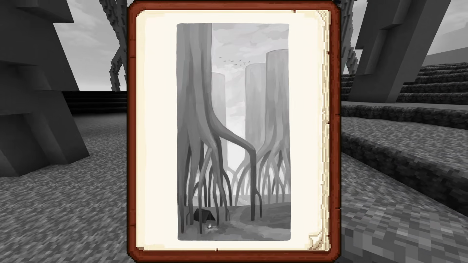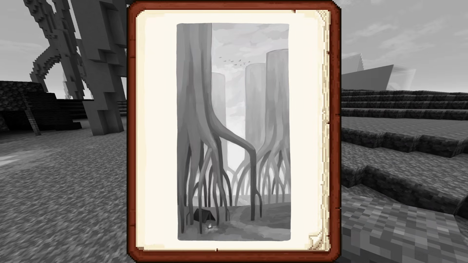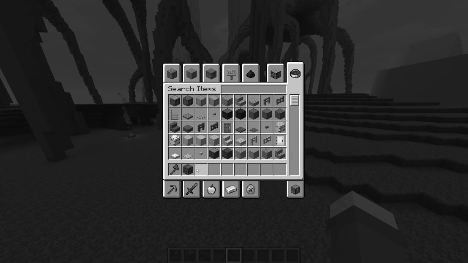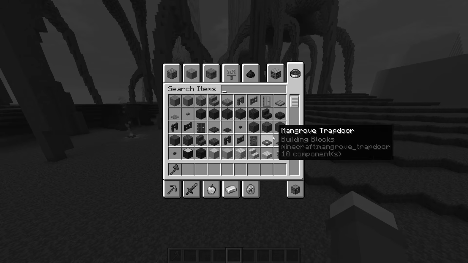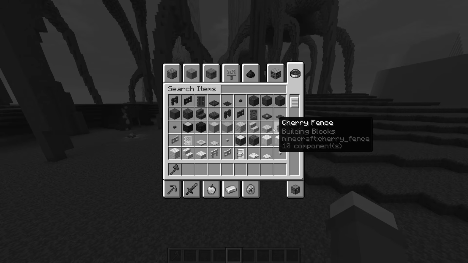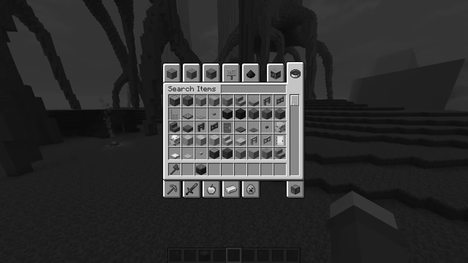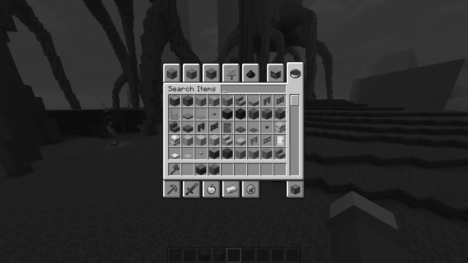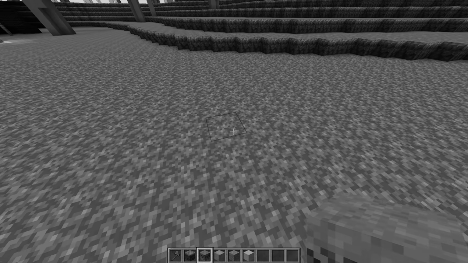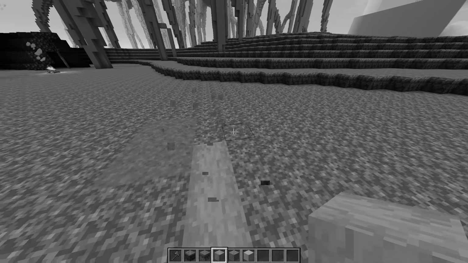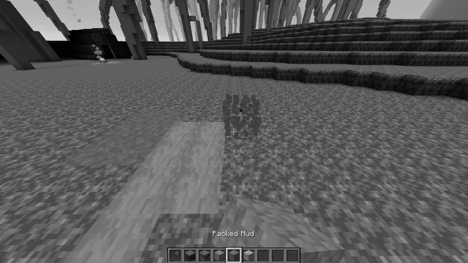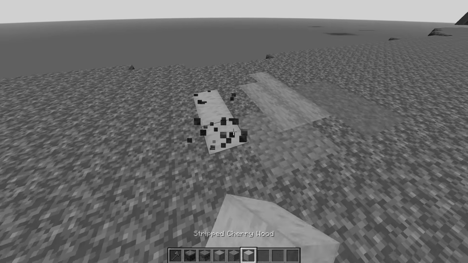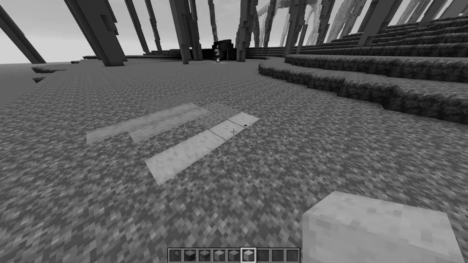And always looking at the drawing, the path in the foreground is a bit lighter than the ground around it. But I'm gonna try to avoid using the blocks that I used for the light around the fire. Let's see. Let's scroll through this. See what looks interesting. Okay, so we've got mycelium, stripped warped hyphae, packed mud, and maybe stripped cherry, though this is pretty light.